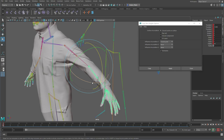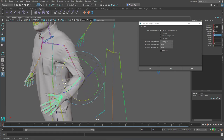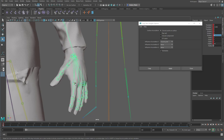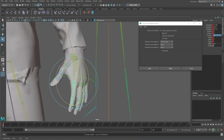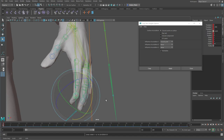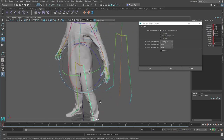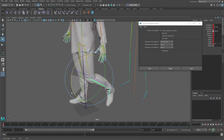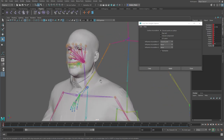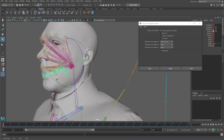But just testing these, let's turn off auto keyframe because we'll end up posing him. Let's have a look around here. So that looks okay. The finger doesn't look too bad either. Now it's going to need a bit of a tidy up. You see there's a little bit of a conflict under the knee, under the crotch area there. But like I say, it's going to need a little bit of work. It's not worked quite well with the lips there.